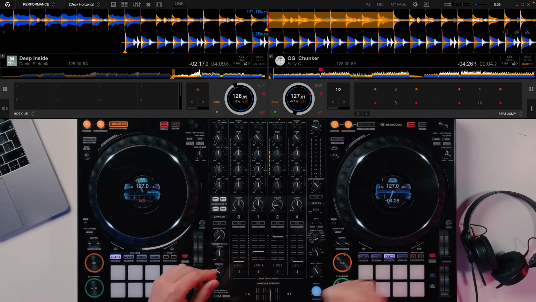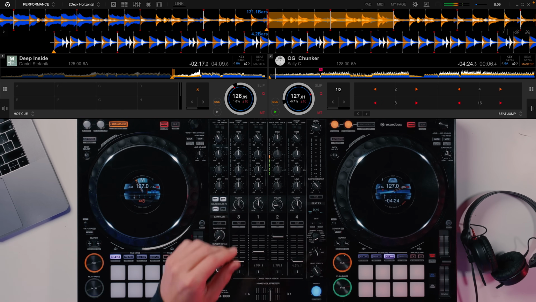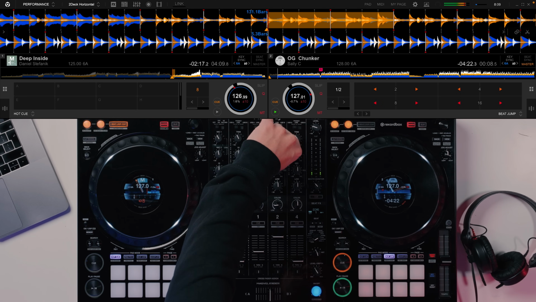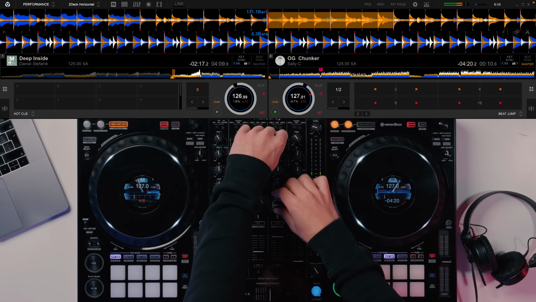It slams through really nice and strong. Doo, doo, doo, doo, doo. You could turn it up a bit with the trim control if you wanted. And then we're going to leave it just slamming underneath that deep inside, because we're thinking about the structure of the music again and we're filling out that frequency spectrum and it sounds really good.